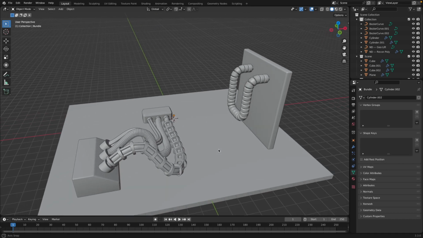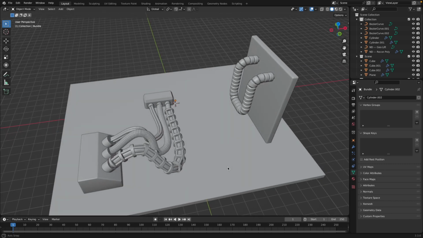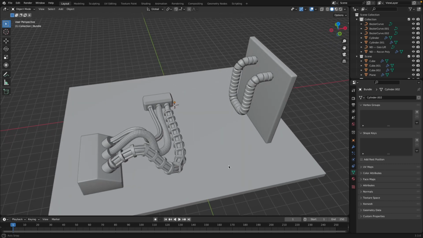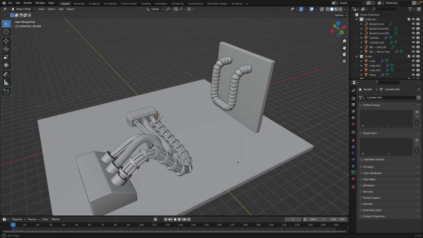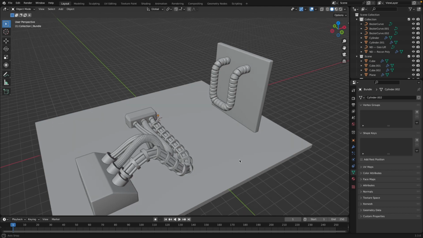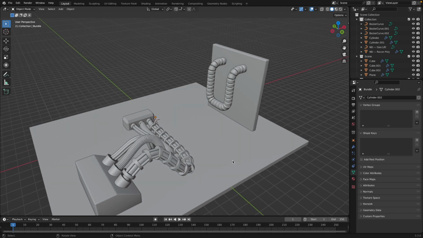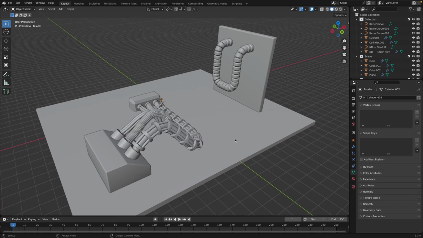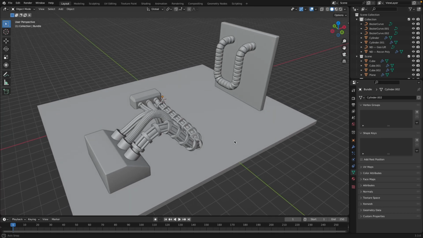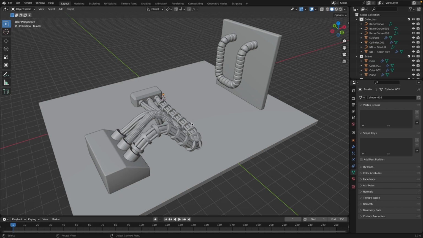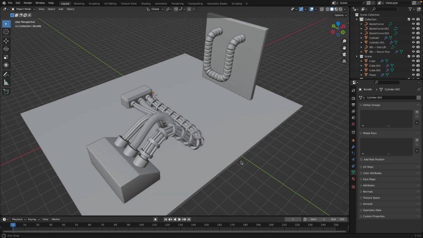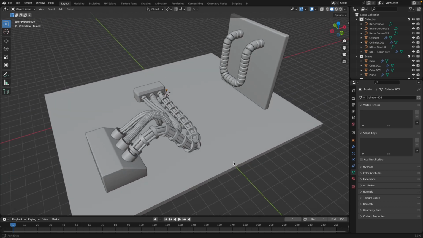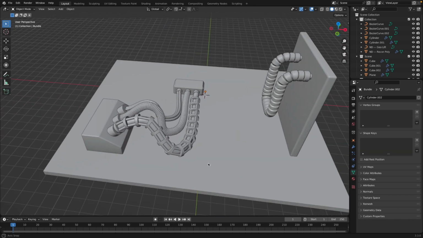Let me know if you come up with any cool ideas or create any cool shapes that you put along curves that make some nice looking pipes. That's going to do it for this episode. The reason for doing these pipes was because we have a project that I've got planned coming up in a future episode. It's going to be a multi-episode project, but it's definitely going to need some of this piping idea. And so I wanted to make sure we had covered it here before we get to that. So yeah, that'll do it for today.